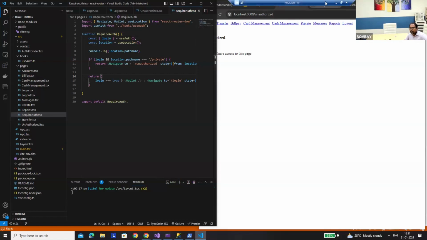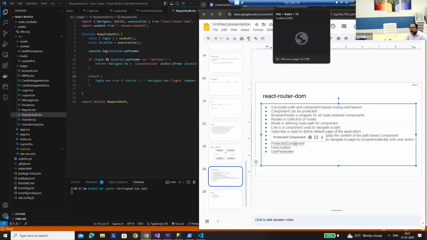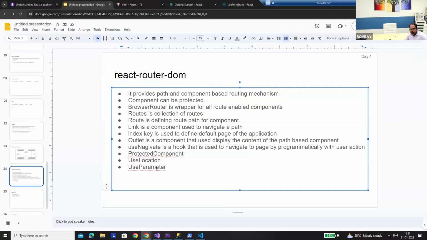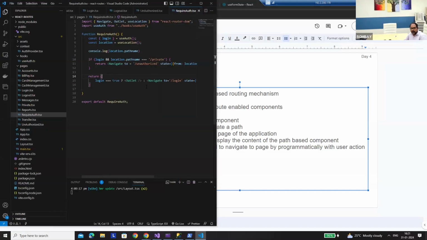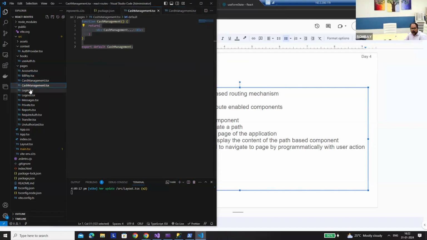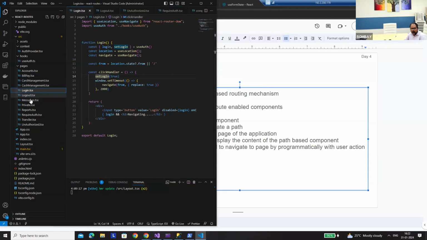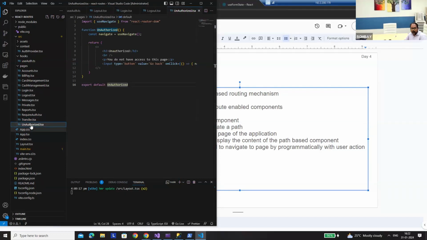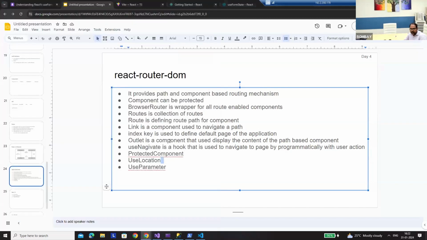Okay, sometimes you need to pass an additional parameter.